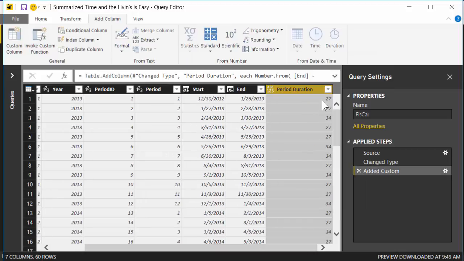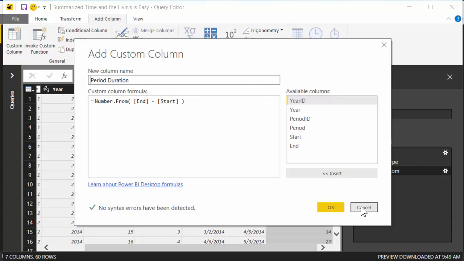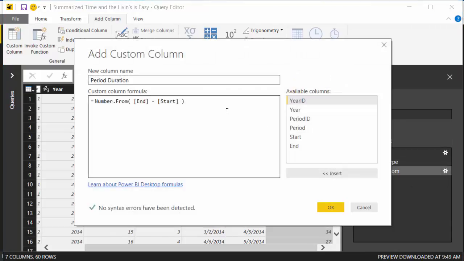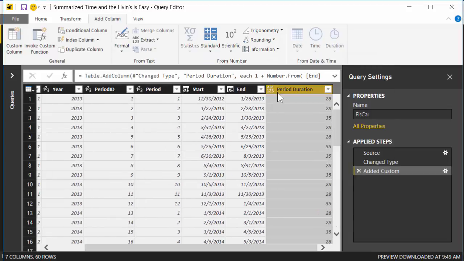Okay, sweet. Hey, that looks a lot better, except, oh boy, these 27 days, 34 days, that looks wrong. That's because we're off by one. This is sort of a classic fence post problem. All we have to do is go back into our formula. By the way, I did that a little quick. Go to our formula, click on the little gear icon, and go either at the beginning or the front, and we just add one to the whole thing. Fix our fence post problem. Boom. So this period has 28 days, 28 days, 35 days. 28, 28, 35. Hey, classic 445 calendar.